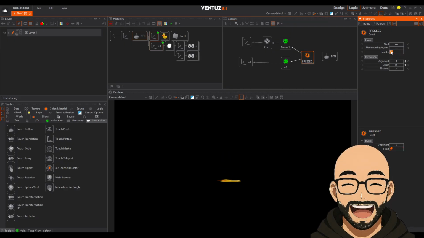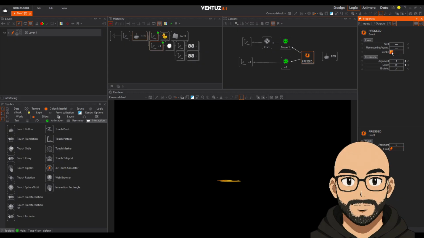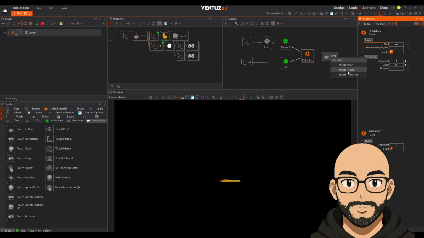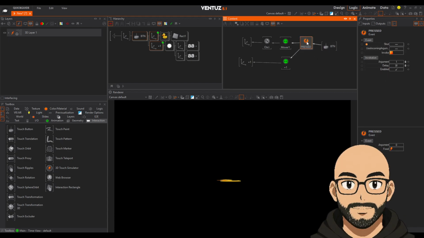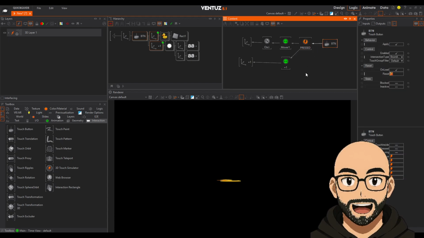So you saw a +1 and the duck goes down, right? If I reset, we also need a reset button. So we're going to need to reset these, right? But for now, what we're going to do is take the shot and link it to our button and say touch pressed. Right, so now we have that done. The hit's done. Now we just need to make an event for the reset.